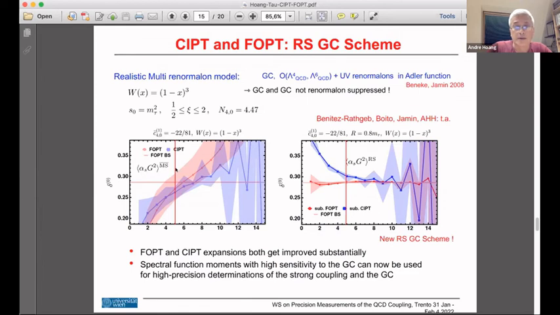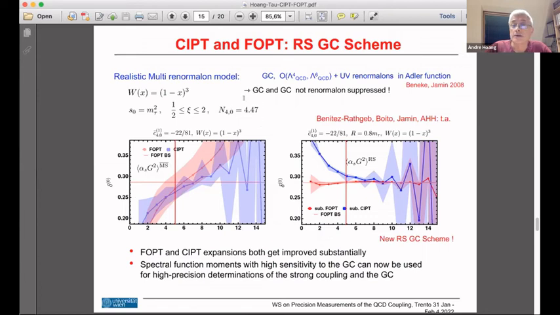Now, because we have subtracted the gluon condensate, things should behave much better, and this is what you get. It happens to have unnaturally small scale uncertainties. The fact that CIPT has very small scale uncertainty seems unnatural, but it happens because of the interplay between the logarithmic contributions and the real contributions. You shouldn't take the scale variation here very seriously. But the FOPT converges very fast, and it actually is totally flat. And you can also see that already at available orders which are used for phenomenology, the discrepancy is very small. The difference between them is way smaller than the scale uncertainty of the original moments, which means it is now accessible in principle for phenomenological analysis, which people didn't use to have. But of course, I need to add that this picture has been done with this model, and therefore there is an uncertainty on this norm, and that's something one has to address.